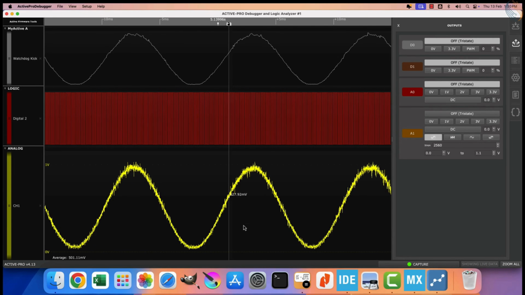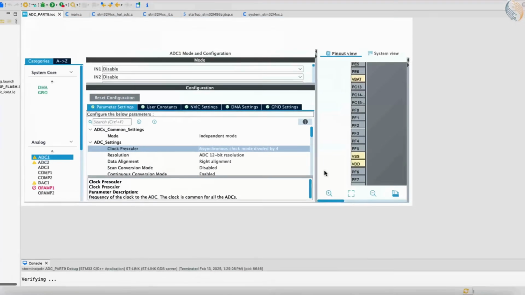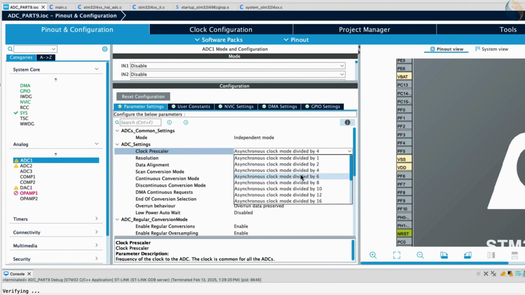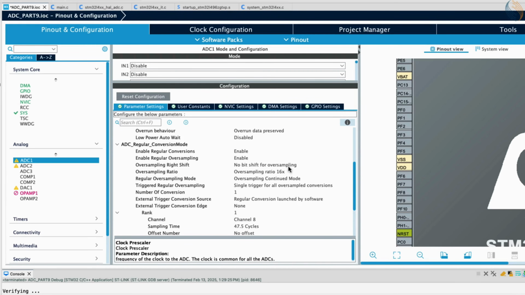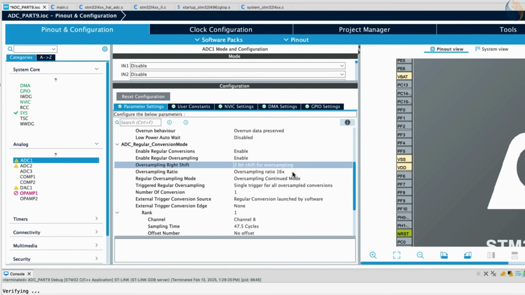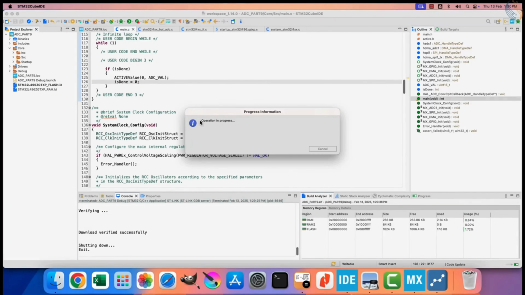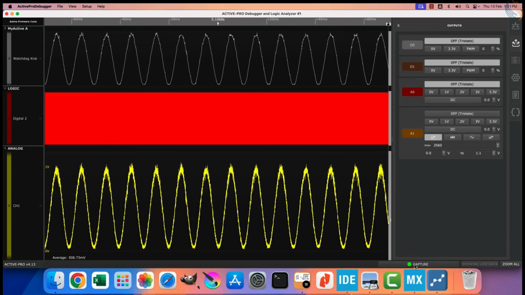Now this may be due to a lot of reasons, but I am assuming one of them could be the resolution. We will now see how to use even the higher oversampling ratio. Let's open the CubeMX again. I can only reduce the prescaler by a factor of 4 now. So I am going to use the oversampling ratio of 64, and to do so, I need to use the bit shift of 2. This will result in a resolution of 16 bits again, but now we are taking 64 samples instead of 16 samples. Alright, let's test the updated project again.